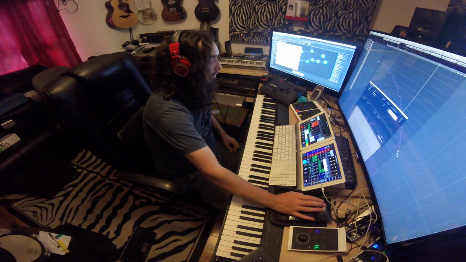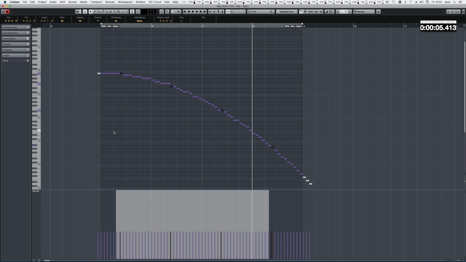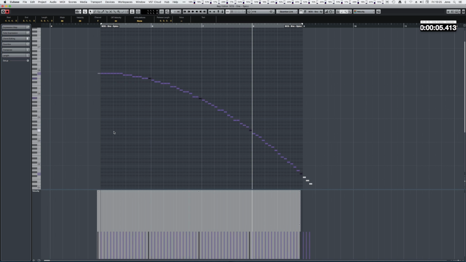And on the iPad as well, I've started creating these. I touched on this in the other video actually, but I didn't show how to do it. I've got beat 1, and then the second 16th, third 16th, fourth 16th, beat 2, and so on. And these buttons select. If you press beat 1, it will select beat 1 of every bar inside the event, and same with beat 2, and all of them are selected throughout the whole event.